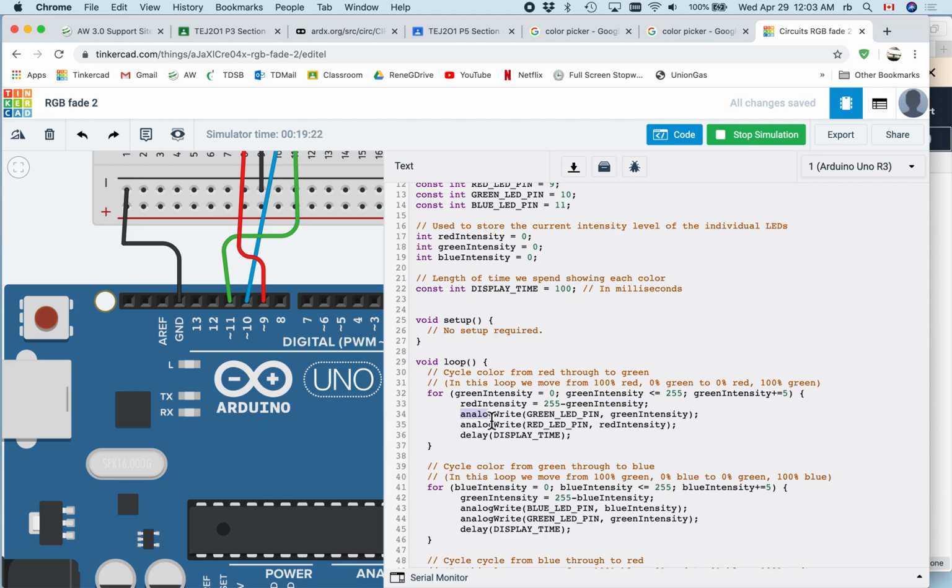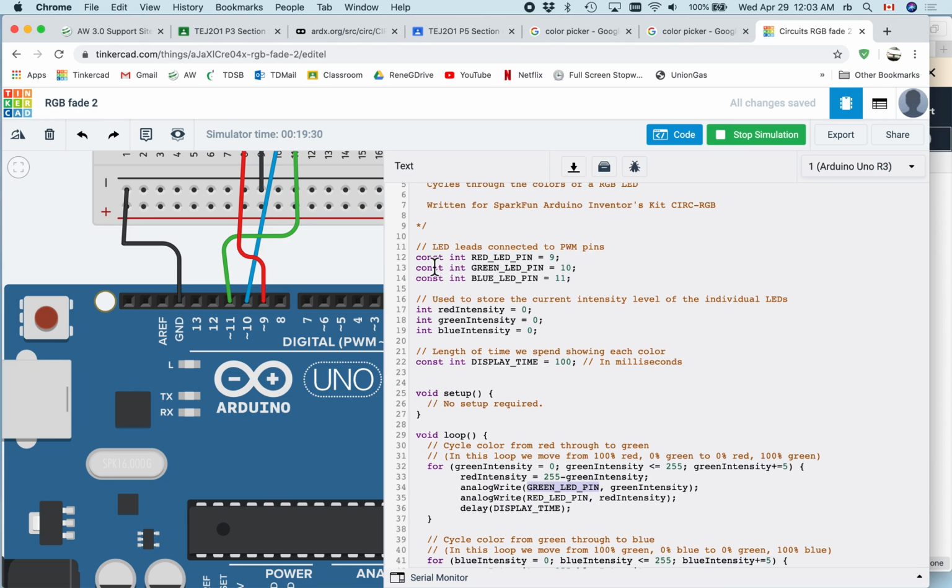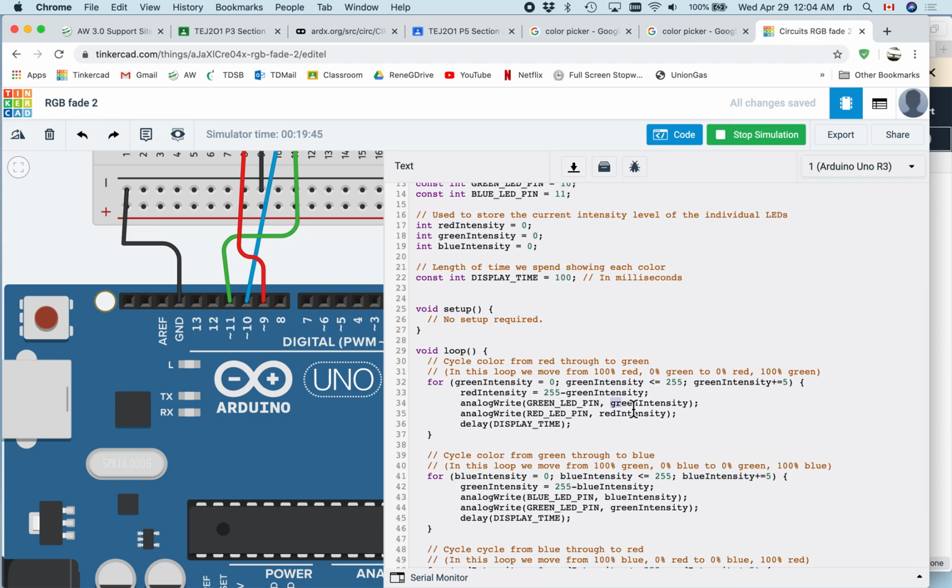Now, analog write is a way to control the green LED pin. So if you go back up here, green LED pin is 10. All right. So if you look here, this is what is going to be controlled, and you can go from 0 to 255. So, and there's a number, because that number changes from here.